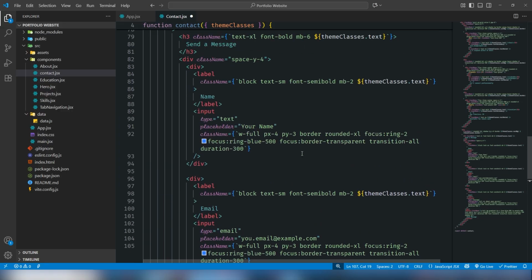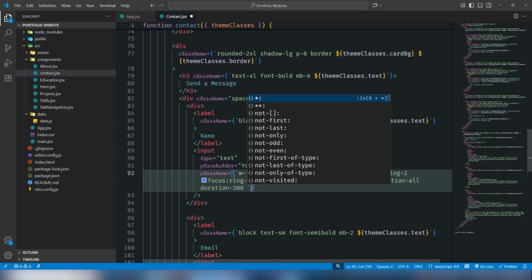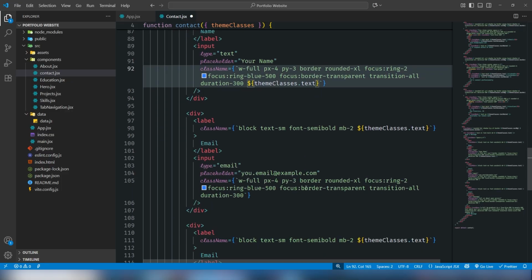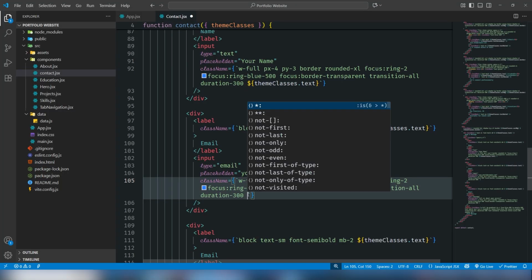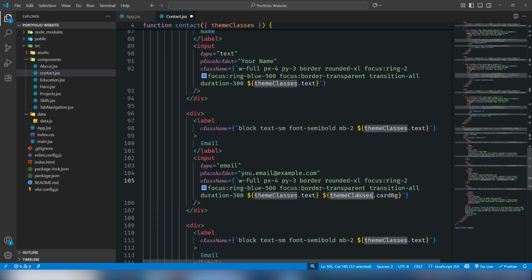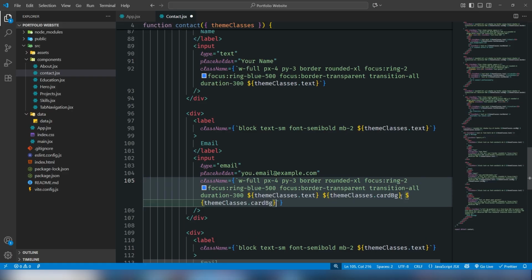So let's move on at the top, and the final thing is the input field. In the input field you should use the text, and I also need to mention two more classes, card bg, and the next one is border.